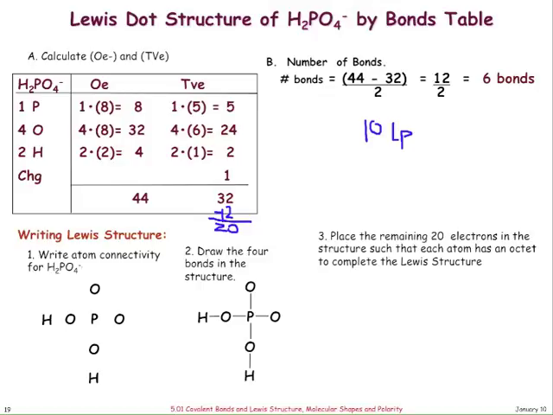We have the 6 bonds by connecting all the atoms. Remember, phosphorus is central. Hydrogens are connected to the oxygens. You won't know that, and so I would have to tell you. You notice there are more than one central atom. Phosphorus is a central atom, and the two oxygens are central atoms. Central atoms are atoms that have 2 or more bonds. So in this structure we have 3 central atoms. But we do have 6 bonds: 1, 2, 3, 4, 5, 6. And we do have 10 lone pairs.